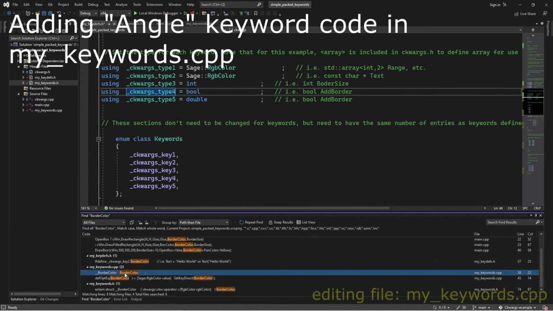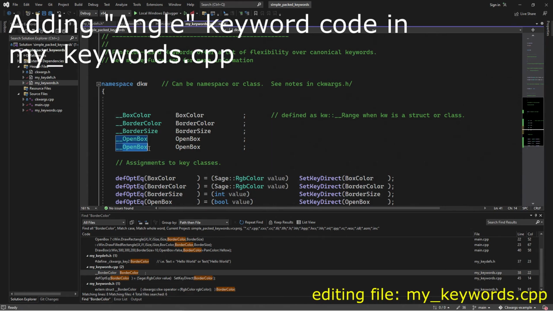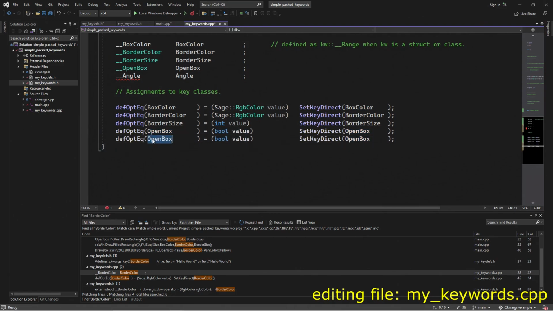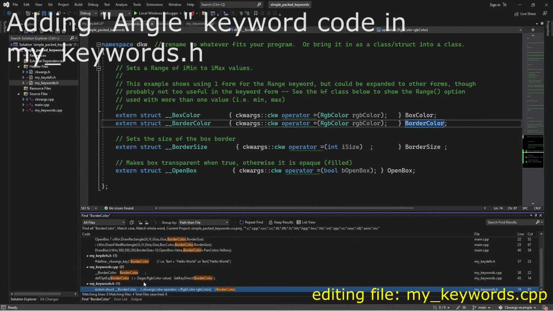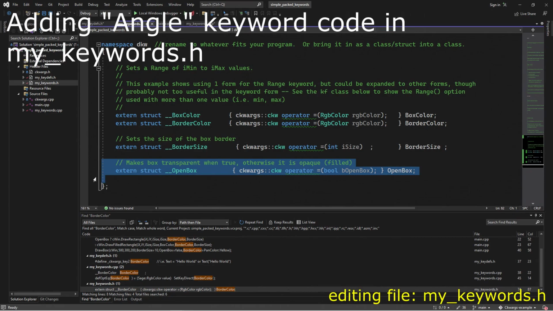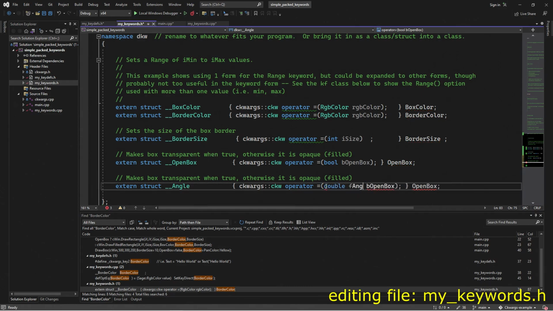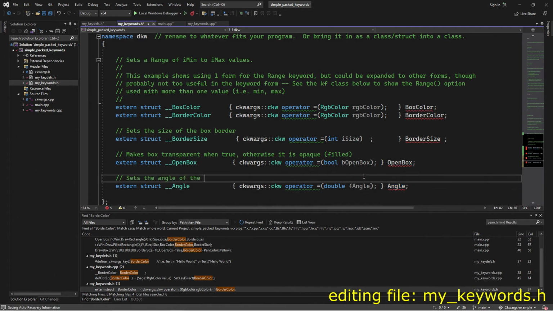So I'm going to click on the search list to get over to mykeywords.cpp and copy OpenBox just as we did before and enter angle. And then I'm going to go ahead and do the same thing in the definition. This is our code, and add angle. And in this case, we have a type of a double, so we want to do that. And now we're ready to add the angle in our last file, which is our .h file, mykeywords.h. So I'm going to click on the search list again to get over to the h file, and then I'm going to copy OpenBox just as before, and I'm going to change it to angle, keeping in mind that our type is a double for angle, and then f angle is arbitrary since it's the interface. And then I can also add a comment, so when we use angle, we can see what the keyword does. And so now we are 100% done adding our angle keyword, and now we can use it.